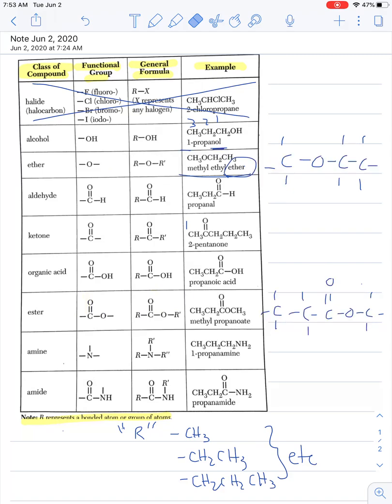So towards the bottom of table R, we have nitrogens. And that would be an amine. So like, for example, an amino acid has a nitrogen in it. Straight up amines, not amino acids, but amines make up amino acids. They smell like fish, so they're really stinky. So if you have a nitrogen, it's either going to be an amine or an amide. If you have a nitrogen all alone with an organic chain, it's going to be an amine. If you have a double bond O carbon with a nitrogen, it's going to be an amide.